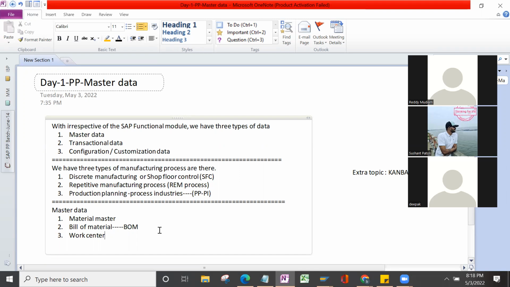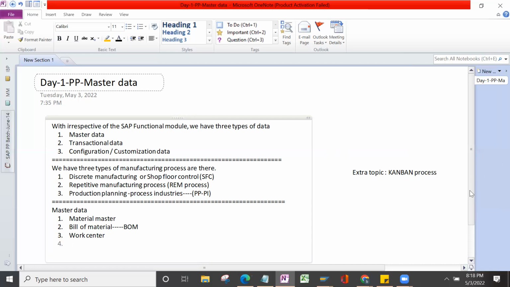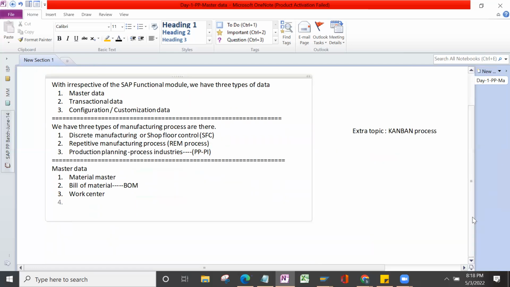Yes, sir. So right now work center is clear, and I have the equipment and everything. Work center is there and your BOM is there. The BOM is telling what has to be manufactured and what is the list of ingredients required to manufacture. And the work center is telling what machines it can give and how you can process it. But between these two, we are missing one point: which operation or which activity I have to start first. Nothing but the sequence of operations.